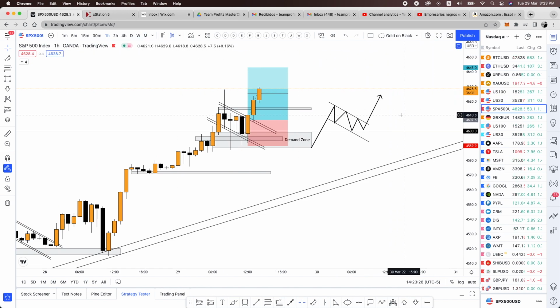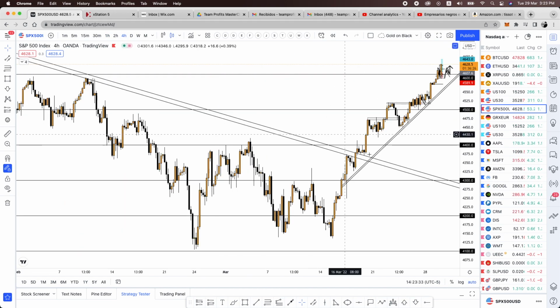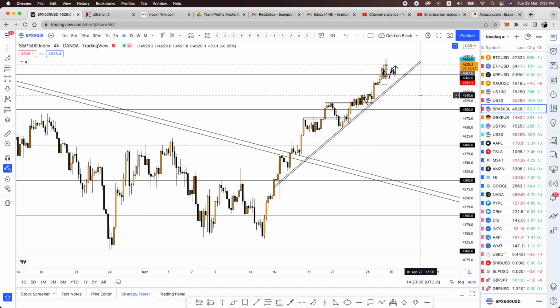Alright, what is actually causing the markets to push up? The fact that there are no worse news right now. We're still having inflation in the United States, high interest rates are still there, and the war in Ukraine is still there. Still bad, not lying. Everything is still bad in there. Hoping for the best, and for this thing to be over. But things are still there.